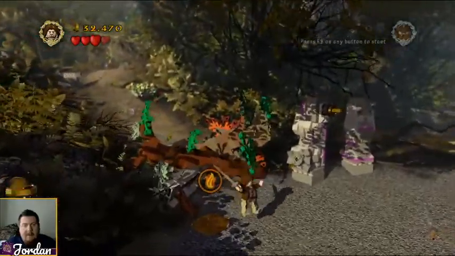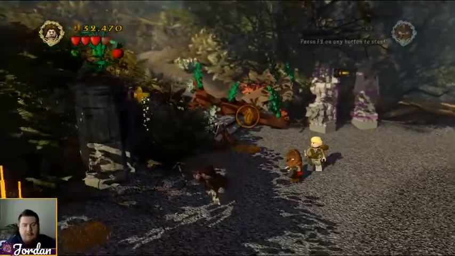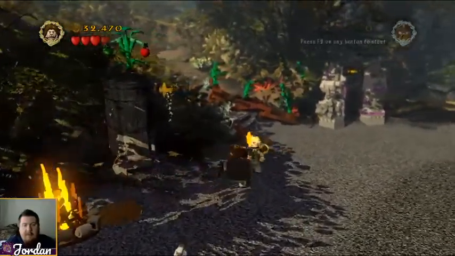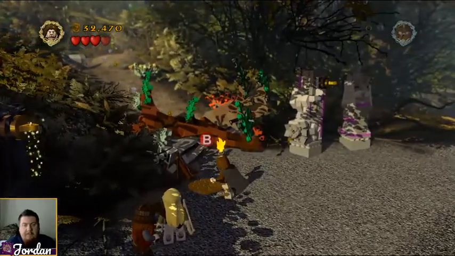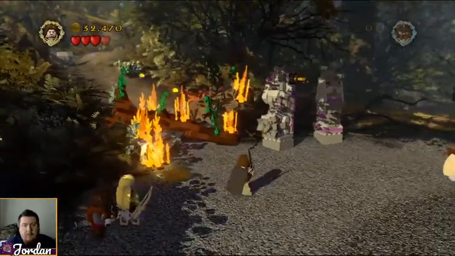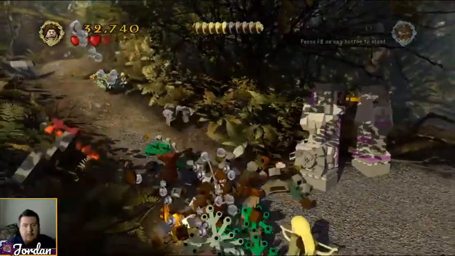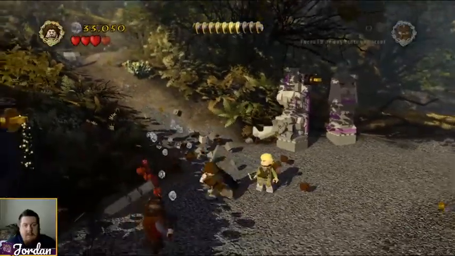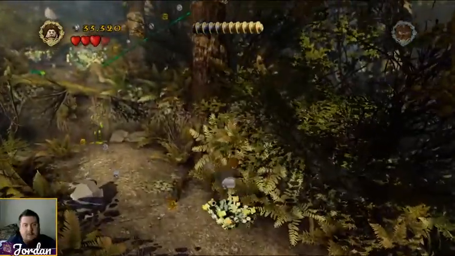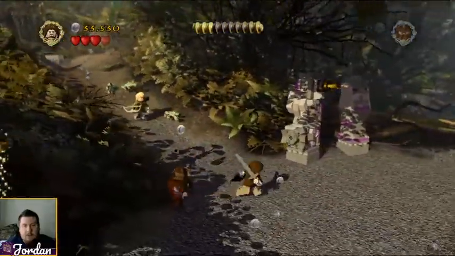So look, there's a fire here. I need to light a fire. Oh, what's this? That appears to be a torch, which I used a lot of when I fought the ringwraiths on the top of Weathertop. So many studs. I love it. So many studs.